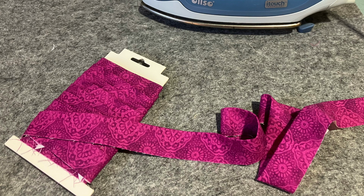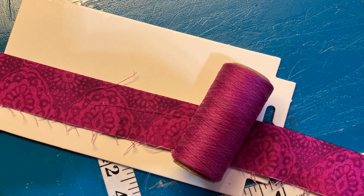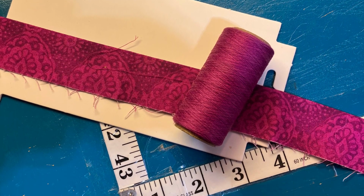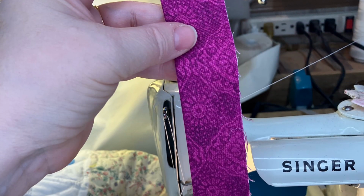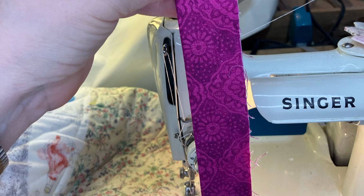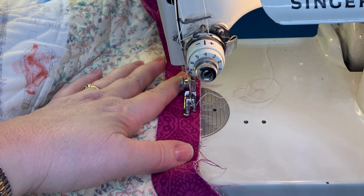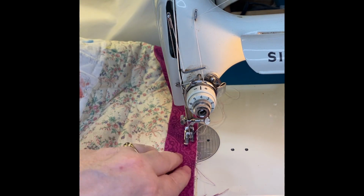I happen to have some cardboard forms, and I just wrapped the binding around. I set my stitch length to the largest stitch length. I find myself some thread, and miraculously I actually have a spool of thread that matches. When I start binding, I want to leave a 10 to 12 inch tail hanging loose on the binding as I go so that I can make my continuous binding later. So I put it on there about 1/3 to halfway down one side, and I start binding and binding.